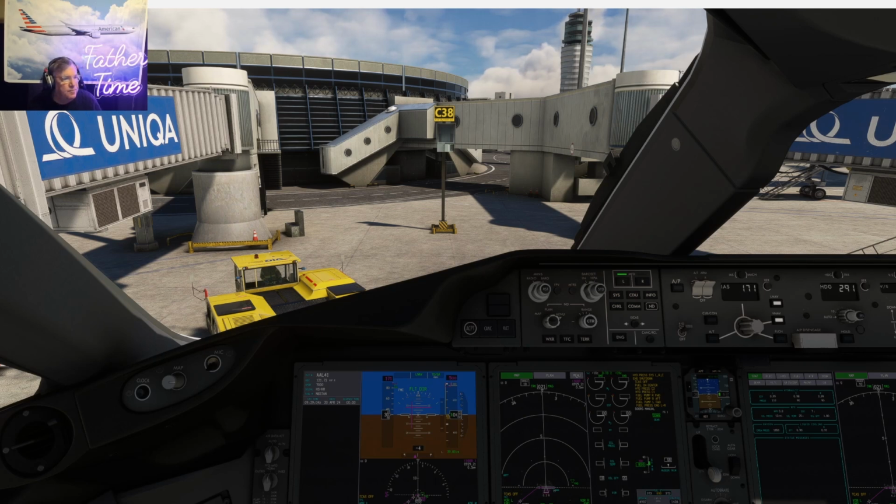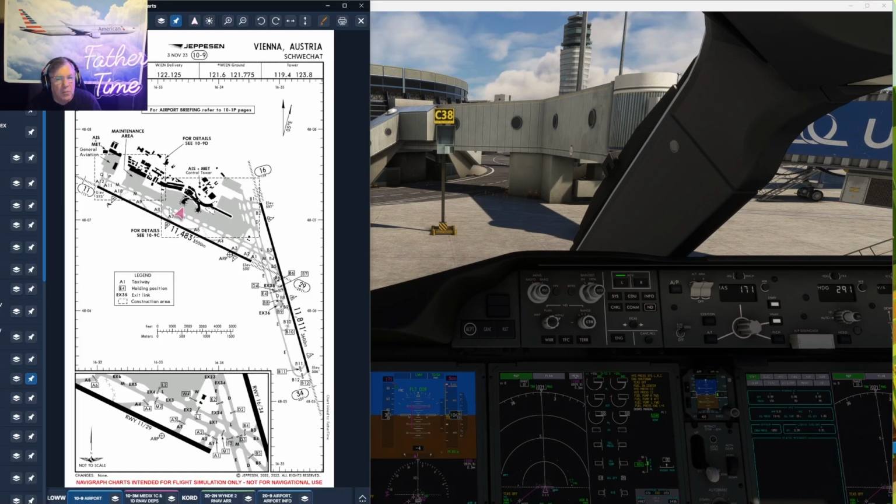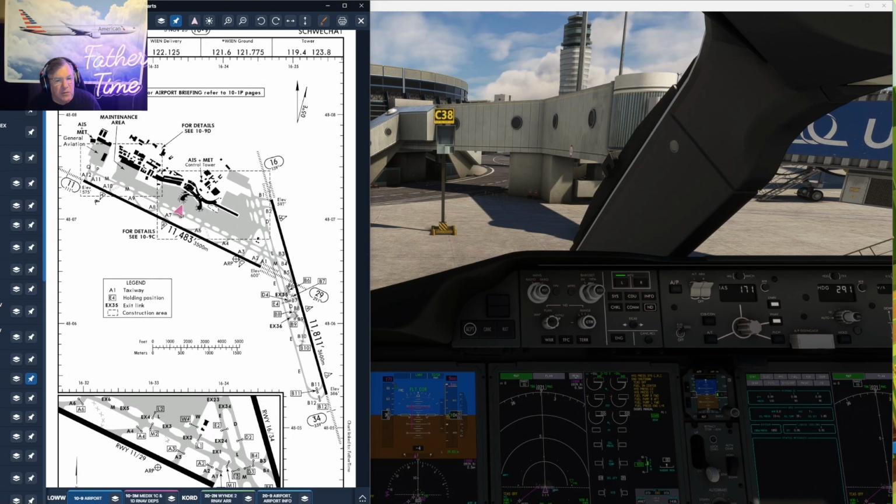Our taxi out. Going to be pushed back, nose to the right. We'll push back with ground control. Let me just do one thing here before we go much further. There we go. Push back with ground control. These are extensions here. Extensions 1, I think this is 9, 8, 7, 6. So we'll have to pay attention where they want us to transition, because we're going to have to get probably over to Mike. So I anticipate being pushed back, nose to the right, pretty much a straight taxi out.